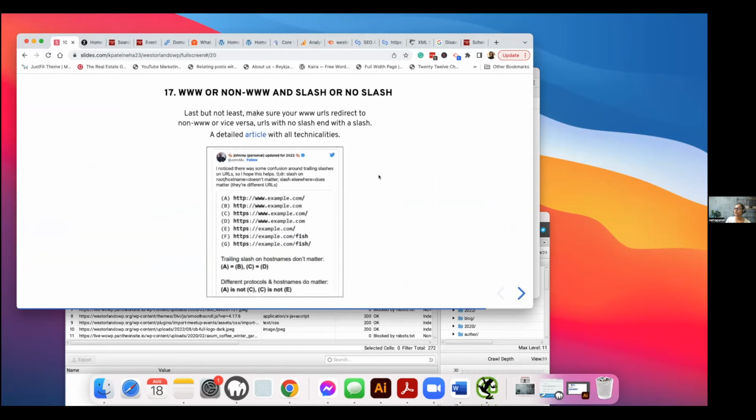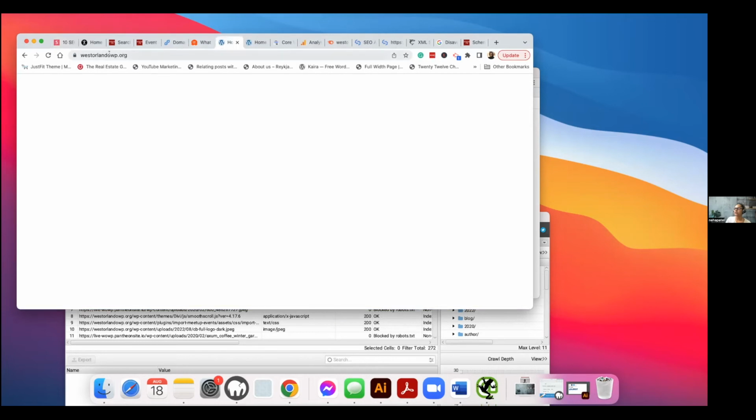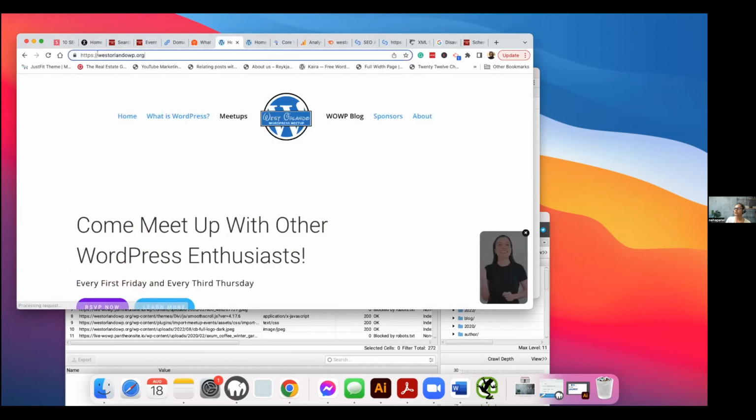Oh, and then I'm sure this is the last thing on my list, but I'm sure there's a lot of other small things that you can focus on as well. This one is when websites don't have www redirecting to their non-www, or vice versa. Let's say we have this website.